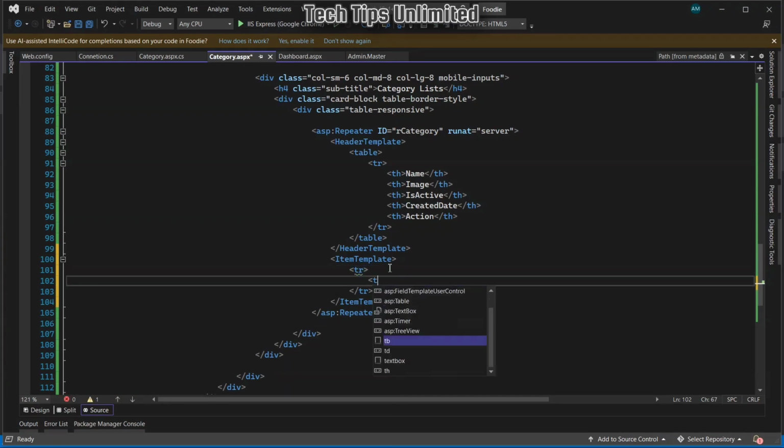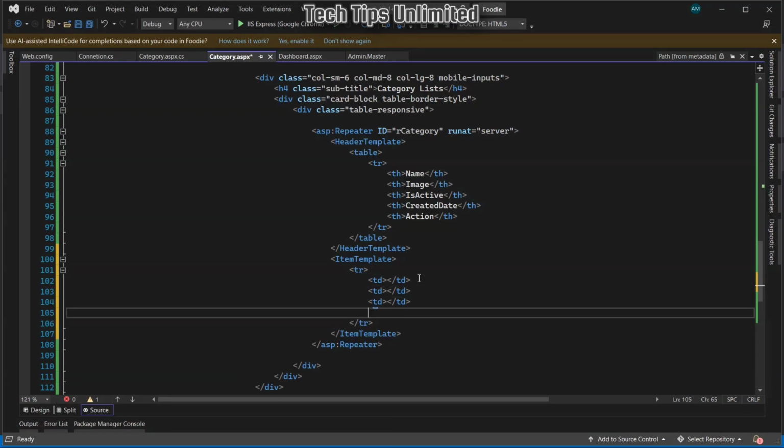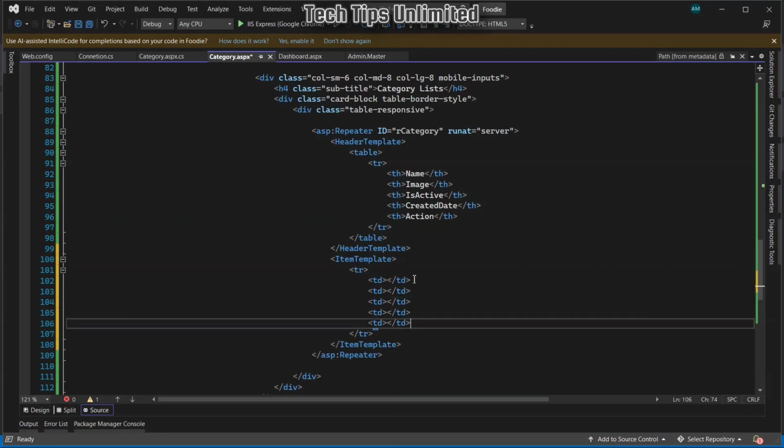In table row we will take table data for displaying the data. Okay, how many columns have we taken above? 5. So we need to take 5 table data: copy, paste, paste, paste, 3 to 5.